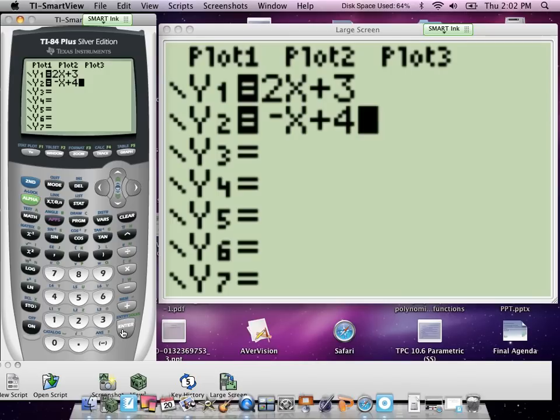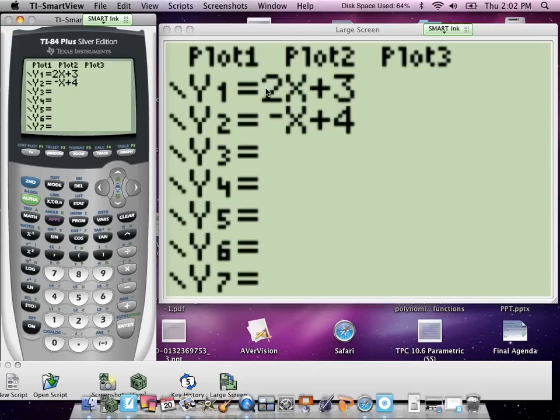Now, easy enough, right? Here comes the interesting part. Before I move on, I'm going to go over and de-highlight those two equals signs. I'm going to hover my cursor over the equal sign where it's blinking and hit enter once, and do the same for the other, so they're no longer highlighted. You'll see why. Now, here's where we're going to work our magic.